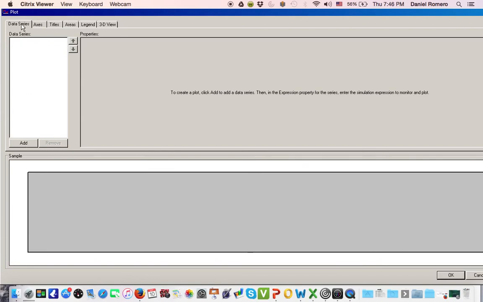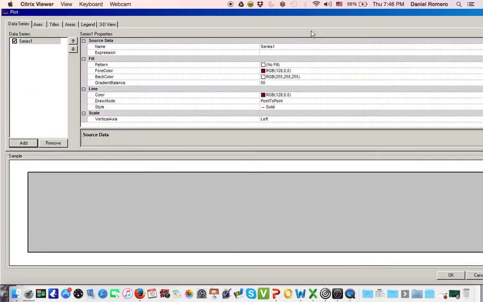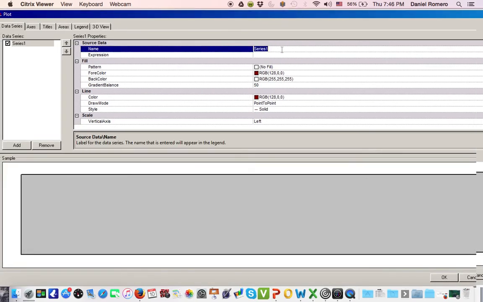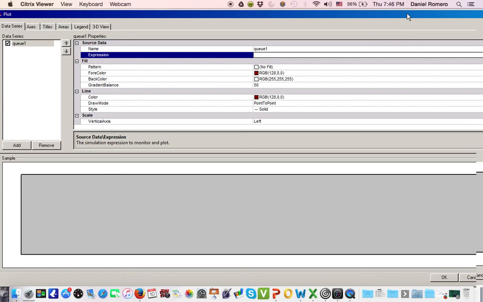So we are in data series. Let's add the first data series. So the name will be Q1. The expression means the variable that we want to visualize.